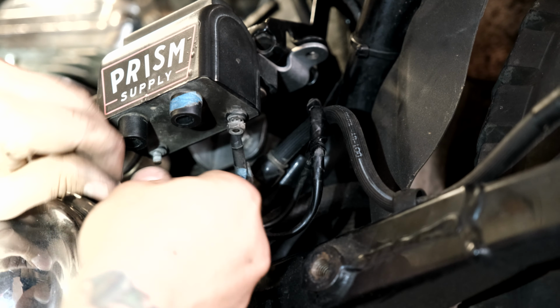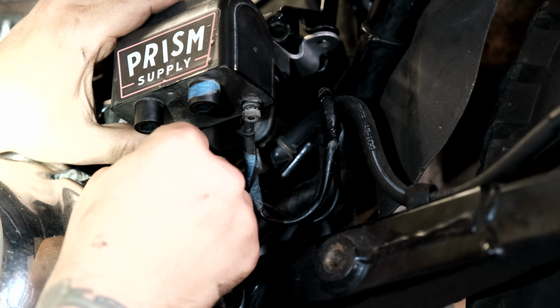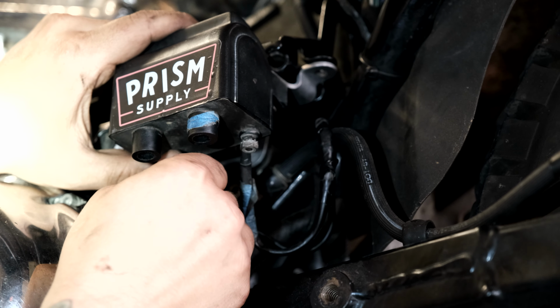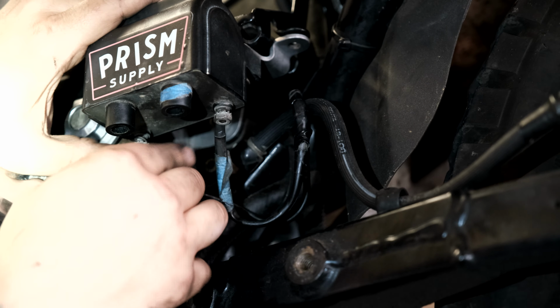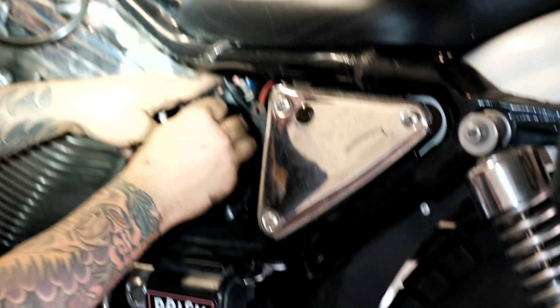And then we're gonna connect our coil leads. Right now I'm just gonna loosely connect them, and I'm gonna pull the slack back up through the top and hide it under the seat, so there's nothing hanging down low. So I'll pull my slack back up through here, and then I'll just get it tucked back in here.